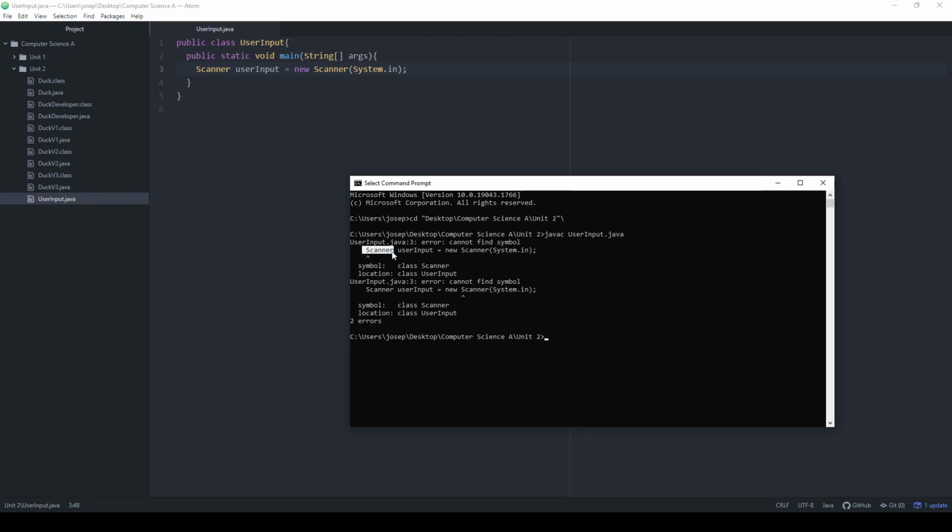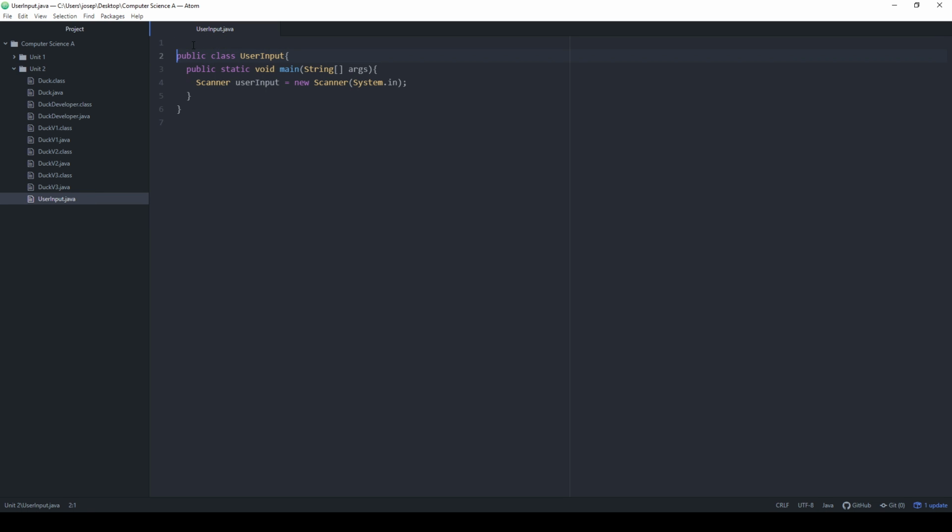And so I already told you that Scanner is this thing that's inherent in Java. I was kind of lying, but not really. The thing is that we need to tell it what this Scanner thing is so that we can use it. Otherwise, Java doesn't really know. So everything we've done up to this point, whenever we've been working with classes, for example, when we made our duck classes, and we were using the duck class in another program, it was fine because everything was inside the same folder. However, the Scanner class that we're trying to reference here is not in the same folder. We actually have to let Java know that we're getting it from someplace else.